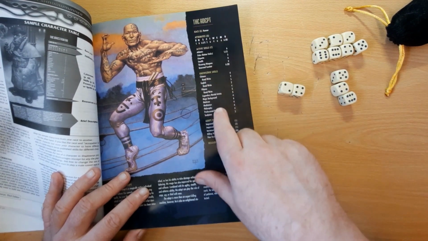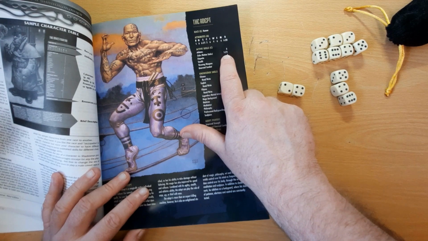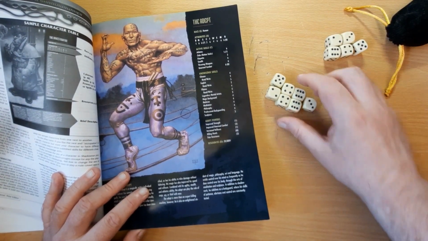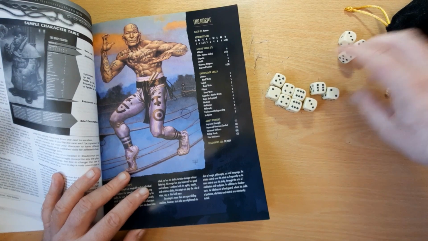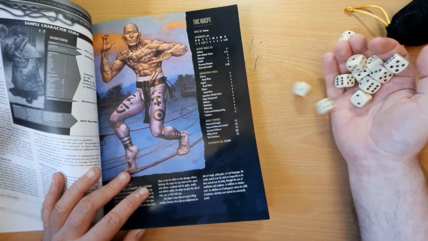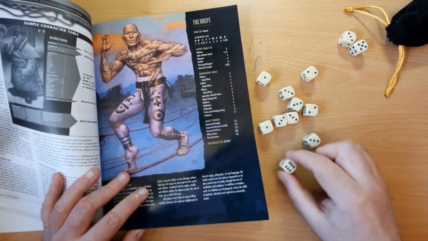So the Adept here is attempting to hit with a club. He gets a skill of 7, so put 7 dice aside. And let's say he will take 3 points out of his 8 pool. So 3 more dice, so he's rolling 10 dice. So we roll. Now, he gets only 1 success there.